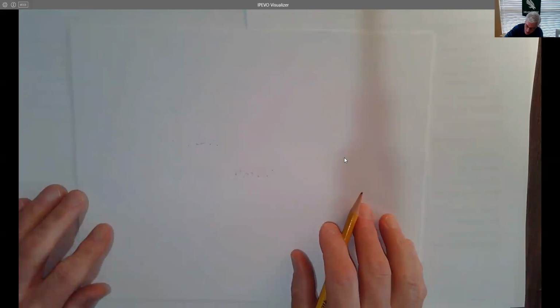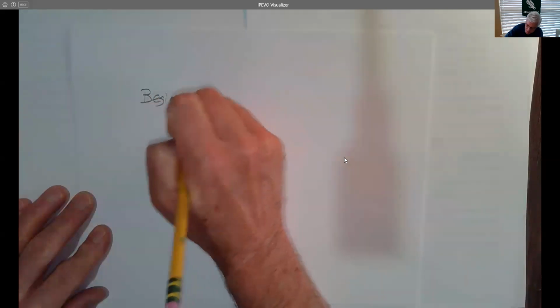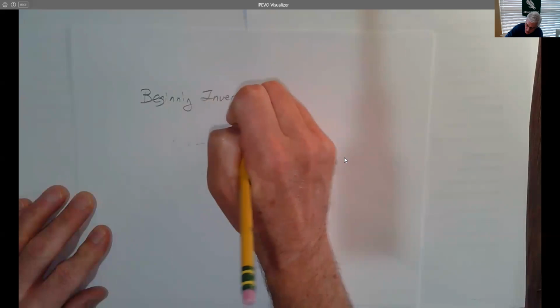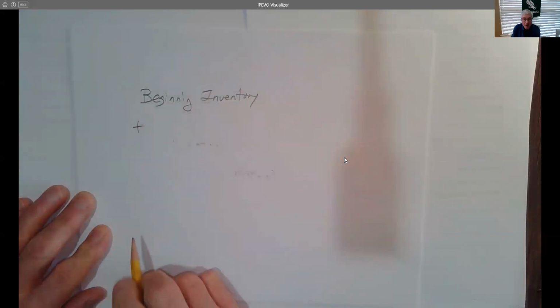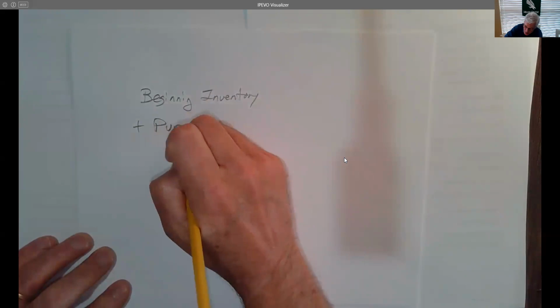So we're going to have one formula here to calculate cost of goods sold that's very important. Again, I know you've seen this probably in the Pearson lectures, but I'm not going to belabor it, let's just take a look at it. So we're going to have beginning inventory, the inventory we start with, and then during the accounting period, remember, an accounting period could be a month, it could be a year, whatever period we're doing the accounting for, we'll take all the purchases of inventory during that accounting period, and we'll add it to the beginning inventory.